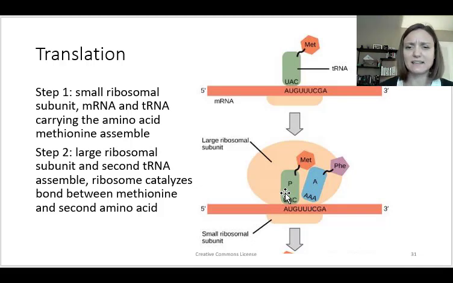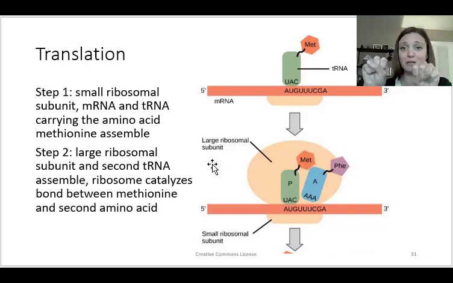So this larger ribosomal subunit, what it's going to be doing is, as new tRNAs come in that are charged up with their amino acid, so this anticodon right here, AAA, this matches up with the codon UUU on this piece of mRNA, and that is the anticodon that's carrying phenylalanine, PHE right there. Okay, so what the larger ribosomal subunit does is it takes those 2 amino acids and it forces them to bond, kind of like an enzyme. It's a catalyst. So it's going to catalyze the connection of those 2 amino acids together. It's going to create a peptide bond. So it's the bond between amino acids. We call that a peptide bond.